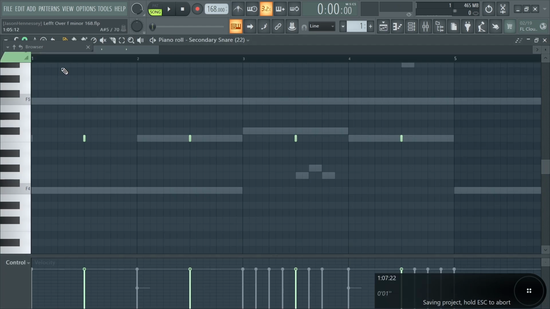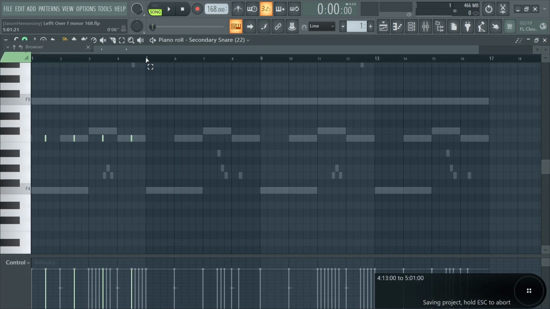I'm gonna get my main snares down first, and then I'm gonna put the kick pattern down. I like to have something for my kick to bounce off of. It makes it easier for me to figure out the pattern that I want.